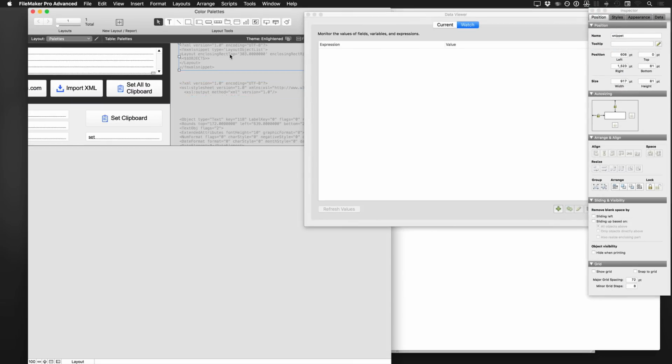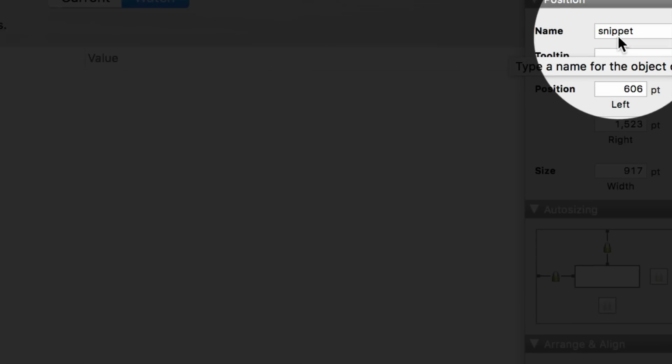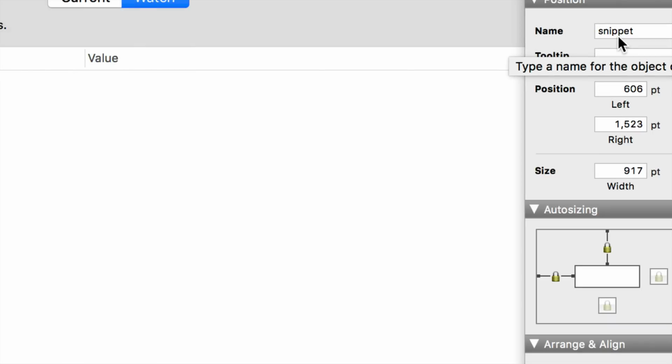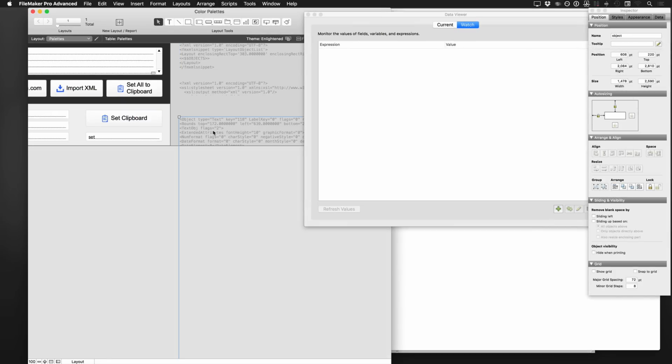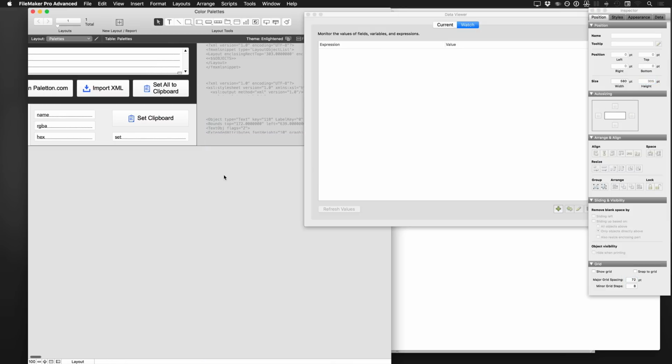When I select this one right here, I've got an object named snippet. And then likewise over here, I have an object simply named object. Now as I size this down to 50, you're going to get the sense of what I'm actually doing when I explain this in terms of how the script is working. And here's how the script works.